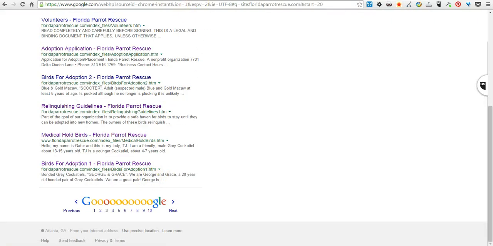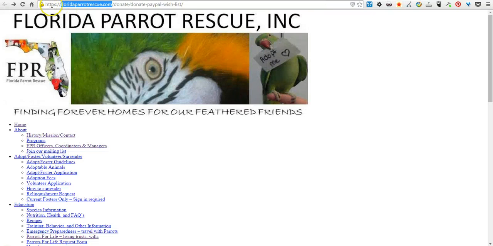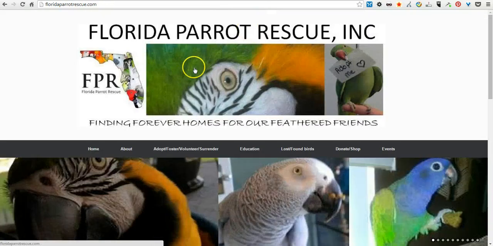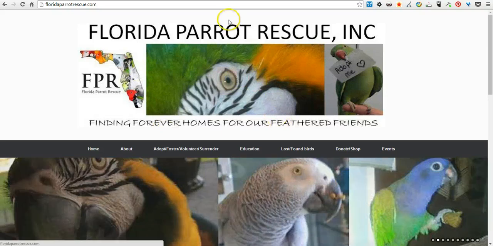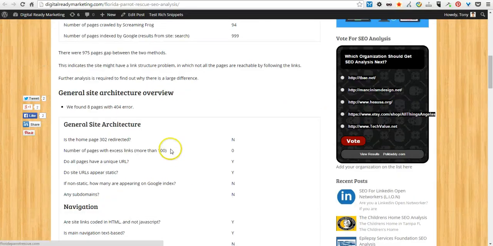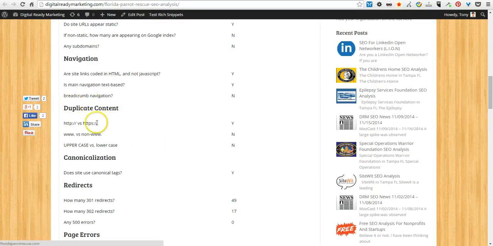Another thing that we found is that it is using both HTTPS and HTTP. So there are two different versions of the URL for the same page, and this is duplicate content. Interestingly enough, when we check whether the site uses a canonical tag, it does, but it refers back to its own HTTP or HTTPS version. So it does not really help the duplicate issue of HTTP versus HTTPS, which we have also addressed in our findings notes here.